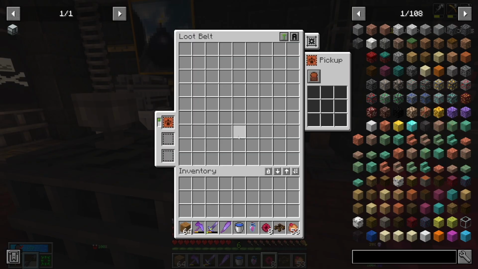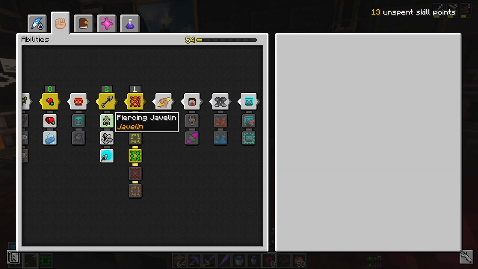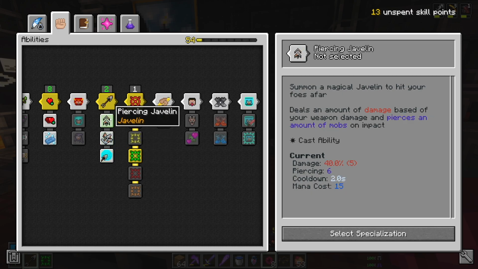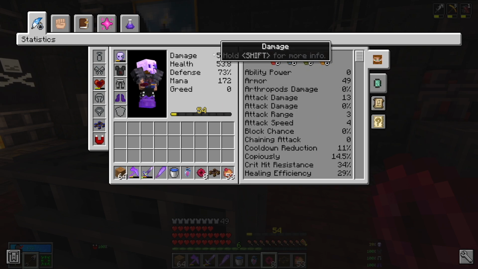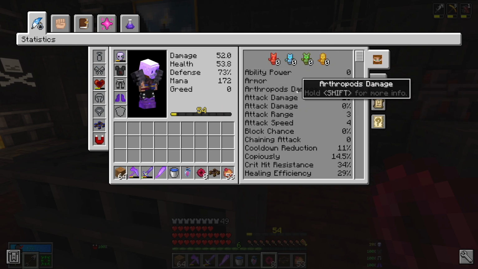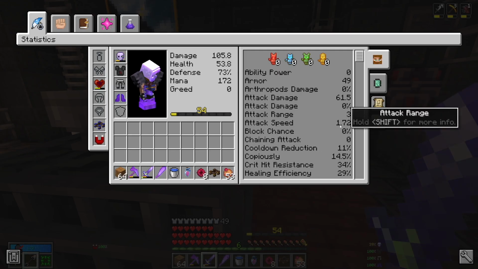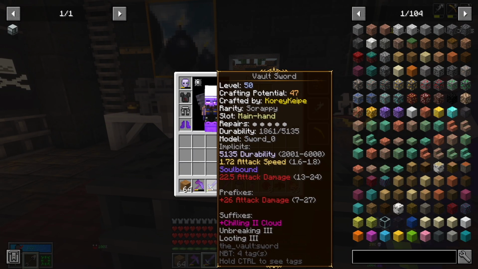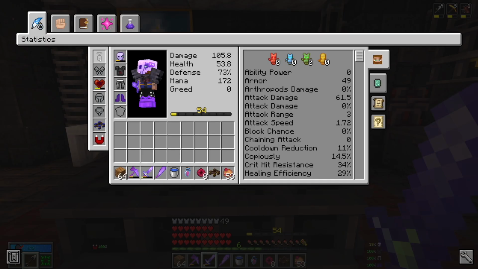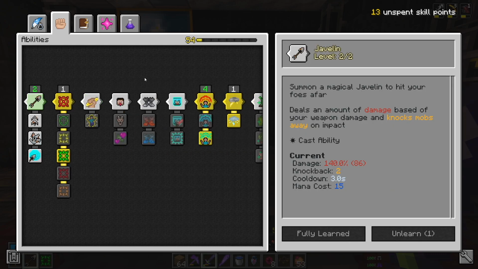So we'll go ahead with javelins. I wonder if I should take a variant of that. Piercing javelin, scattered javelin, sight javelin. What is my current damage at? Attack damage 13, but if I grab this sword, attack damage 61. So it's honestly not super great, but that is probably one of the best things I have at the moment. So probably just stick with the regular javelin for now.